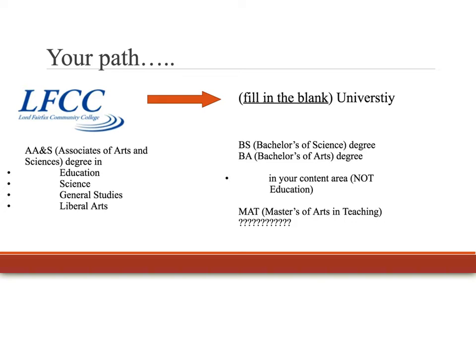If you're planning on teaching social studies, the Associates of Arts and Sciences degree in education is also a good fit. If you want to teach math or science, you may want to be enrolled in the Associates of Arts and Sciences degree in science. There will be fewer course substitutions needed. If you want to teach art, English, or foreign language, you may want to be enrolled in the Associates of Arts and Sciences degree in liberal arts. If you want to teach PE, you may want to be enrolled in the Associates of Arts and Sciences degree in General Studies. In those cases, this EDU 200 course will fit in as a social science elective.